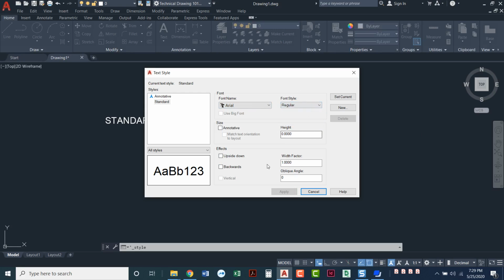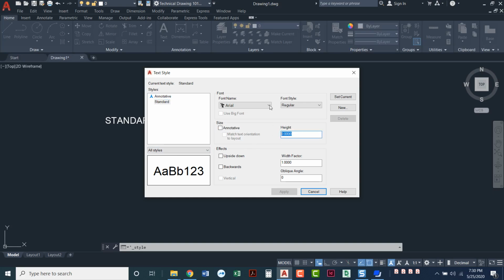Let's talk about some of the other things that we have in here. So Annotative, that's a little bit more advanced than we're going to learn in this class. So we'll just leave that unchecked. But if you notice the default one up here, Annotative has this symbol next to it, the little blue symbol that looks like the end of a scale, and the only difference between Standard and Annotative is it has the word Annotative checked. We'll just skip over Annotative because that is definitely more advanced.